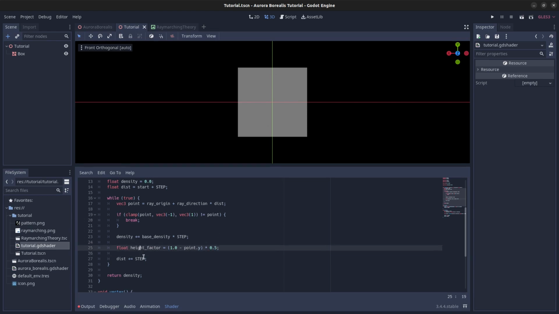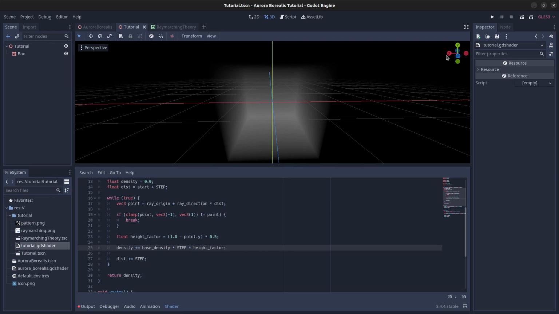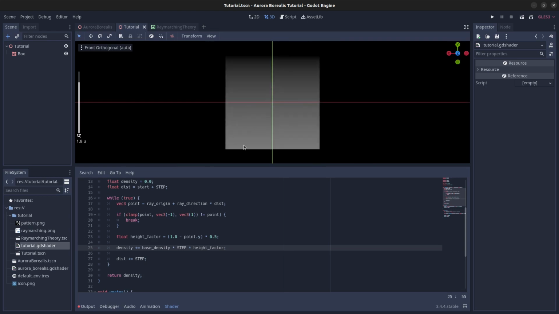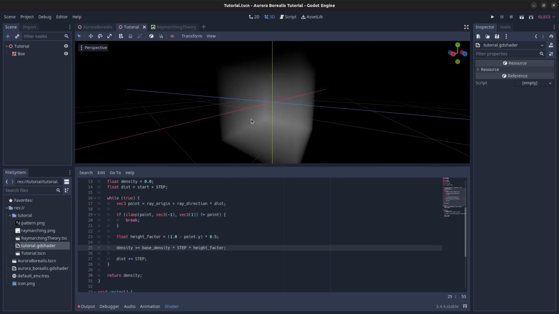All right, so we have this height factor, and I think I lost base density here. Oh no, sorry. So we actually have to move this here and multiply the step times height factor, and you can see that the mesh now starts really thick here, and then slowly the fog becomes weaker at the top of the mesh.